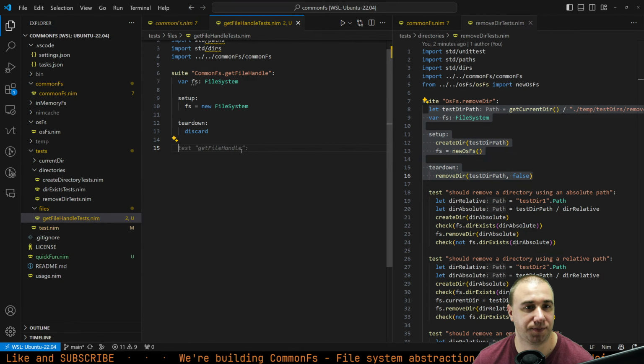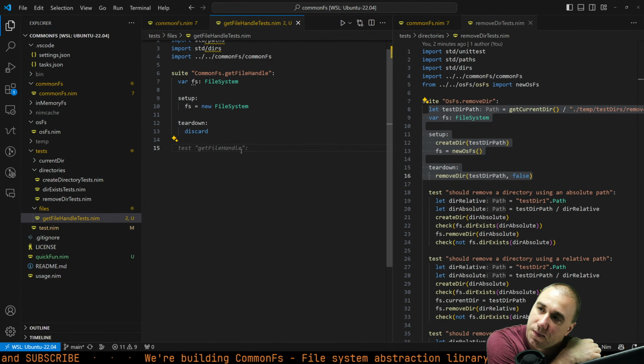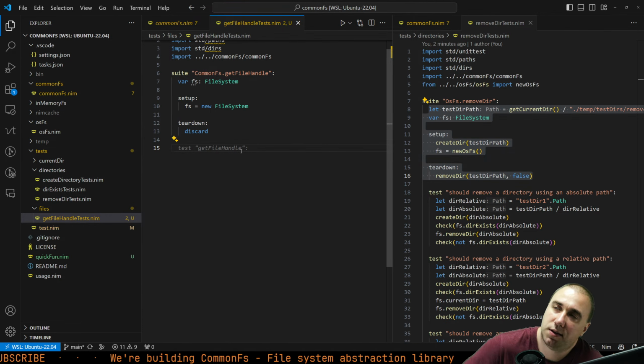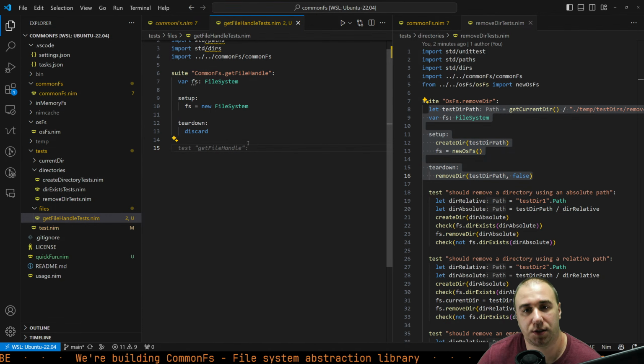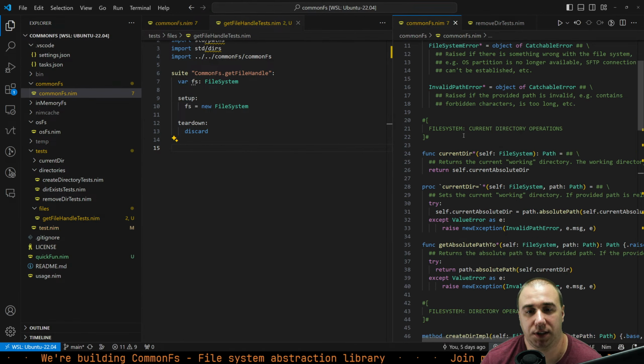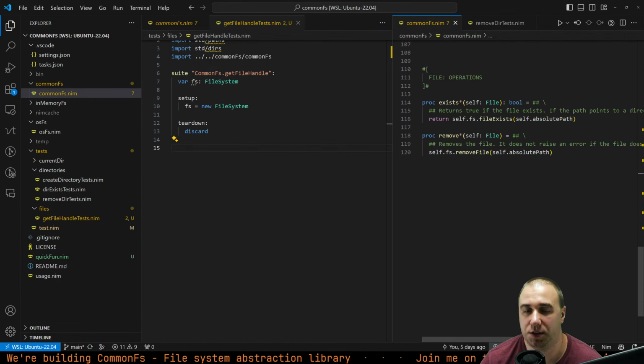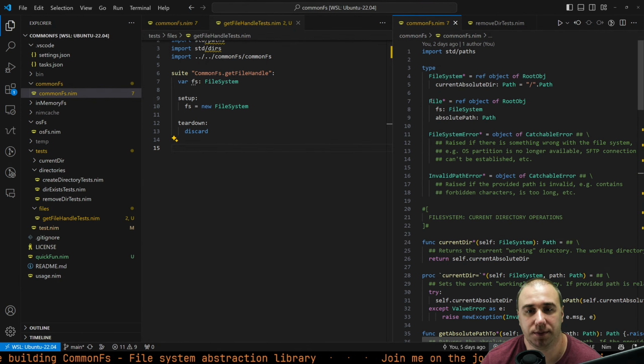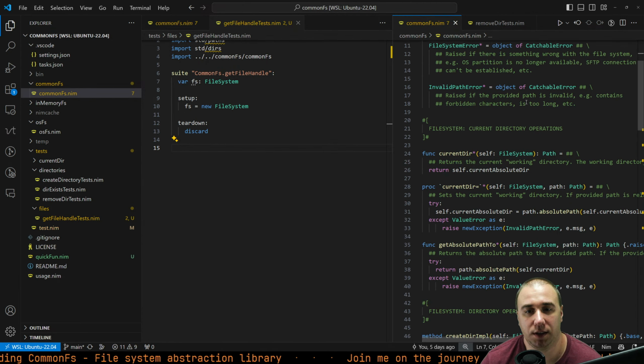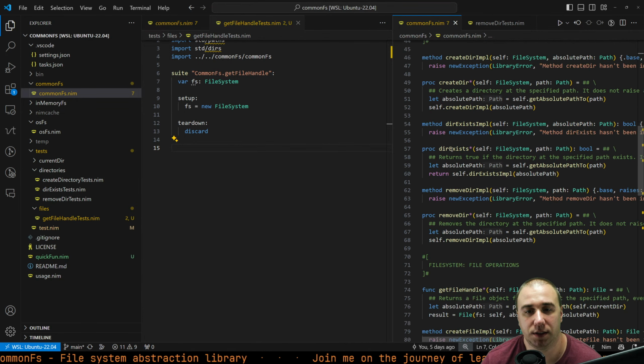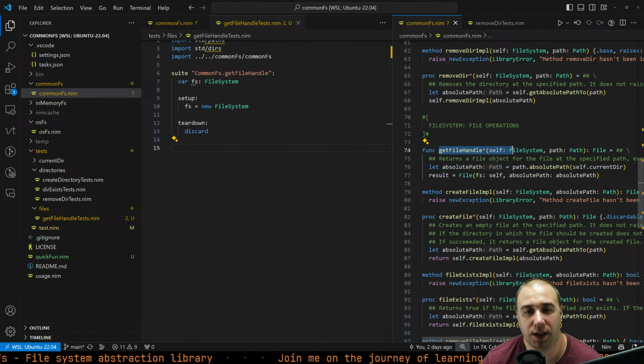So, get file handle. It just creates the instance of file, right? Where is it? Here, get file handle. It just needs to return a file and we give it the file system and a path.